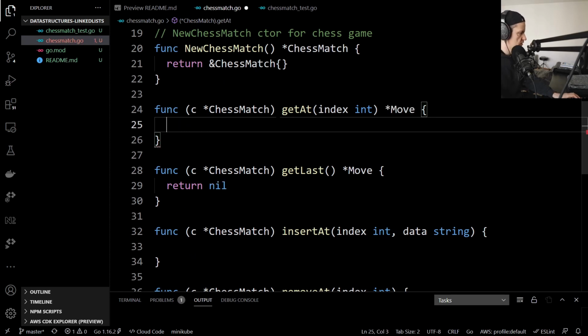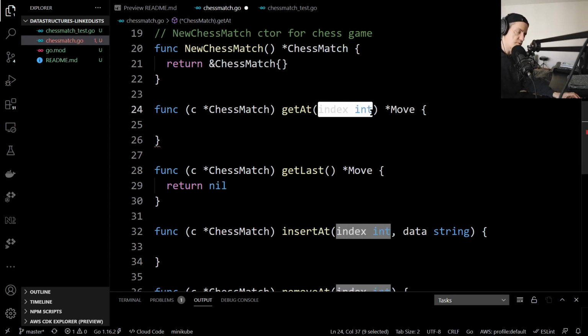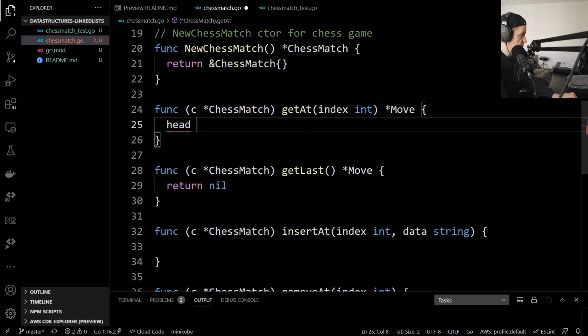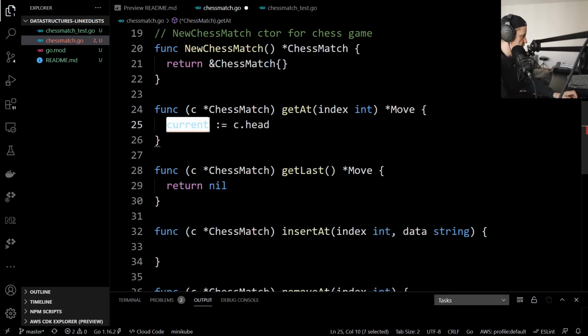Right, so in order to get the element at a specific position, our list has a head, which is an element that has a property called next, which points to the next element, which has a property called next, which points to the next element, and so on. Okay. What we need to do, let's say we want this element, then we need to iterate from head until we reach this position. We need to write an iteration that starts with the head. So say current element is c.head, or crt.